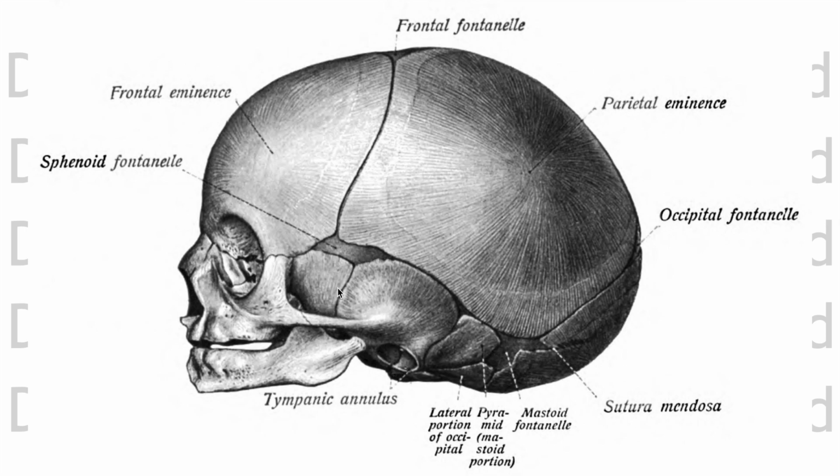I brought you this picture of the neonatal skull to show you that the bones, before articulating, have spaces covered by membrane between them called fontanelles. This is an example of the sphenoid fontanelle, the frontal fontanelle and occipital fontanelle. We have the mastoid fontanelle. All these fuse together after the growth of the brain to the proper size.